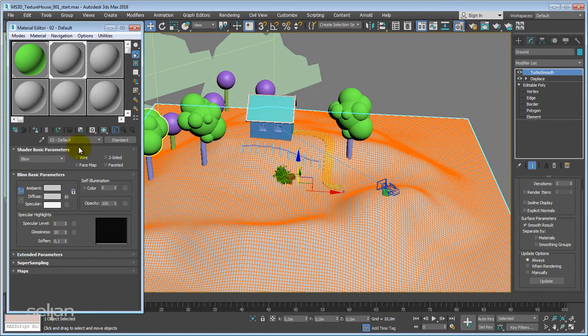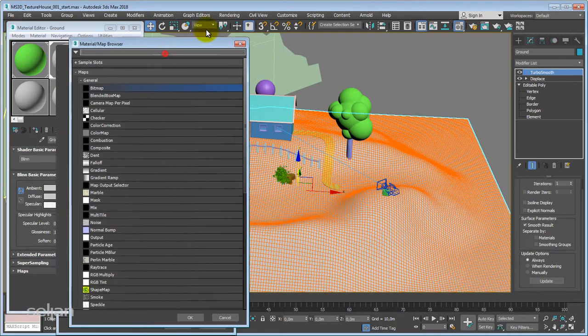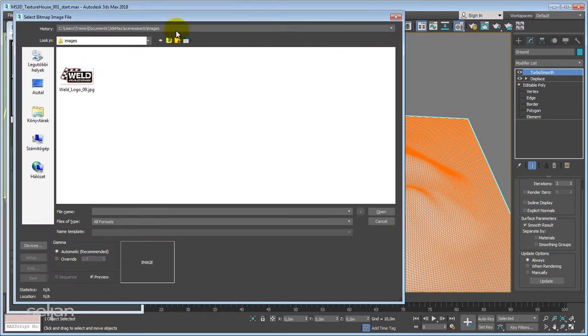Okay, so this is the new material. I will call it ground. Wow, nice. Okay, this is a simple standard material. There's nothing special here. We will mainly work and focus on the textures. Now, the diffuse already has something loaded, but this one's empty, so I will just clear it up. And diffuse, that would be a bitmap.